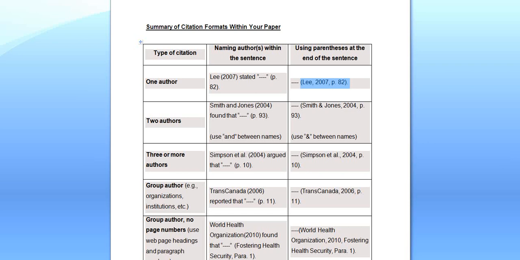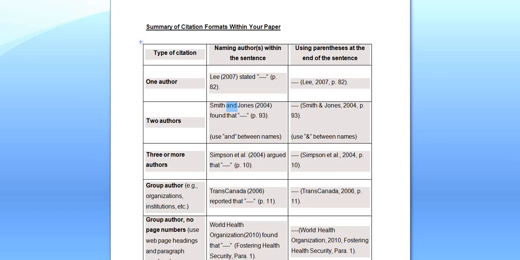Now if you have two authors, then you could say, for example, Smith and Jones, and be careful about using and here as a word, you see. And then you have to mention the publication date, then the introductory phrase that links your quotation with the citation, found that, and you put your quotation in between the quotation marks and the page number. So it's just like the previous one, but the only thing here, we have two authors, you see, Smith and Jones. And here, of course, you have to mention the author's family name and also the second author's family name rather than their first names.